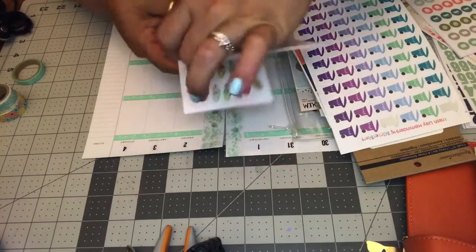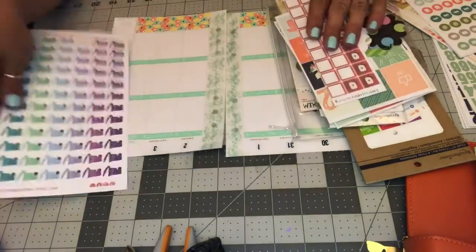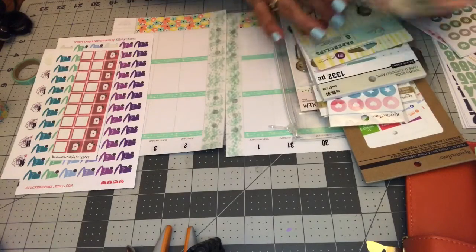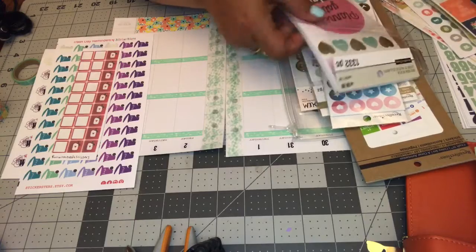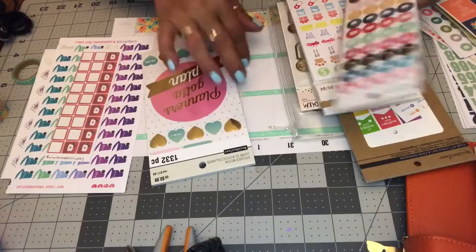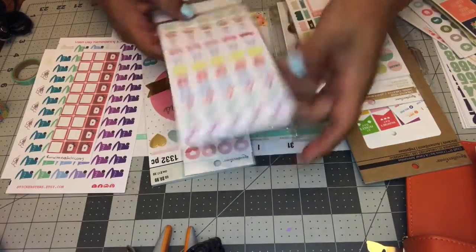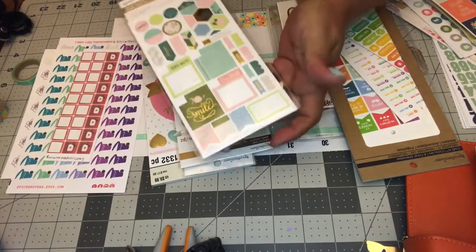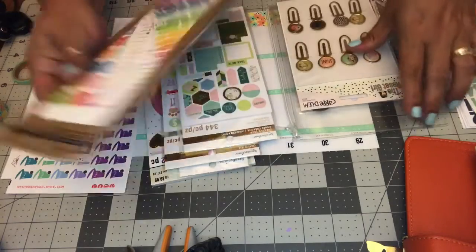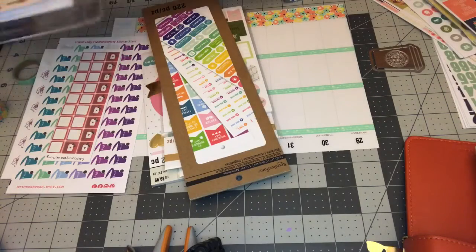I did pull out some of my weekend banners. I don't know which one I'll use. I pulled out my trash day, my YouTube, and my recollections book, because some of these will be used in this planner, as well as these. These and these will be primarily the functionals that I am going to use for the Carpe Diem planner.